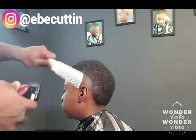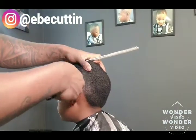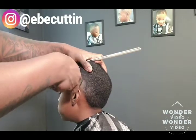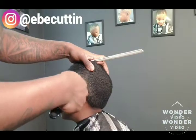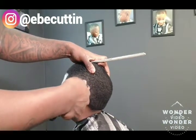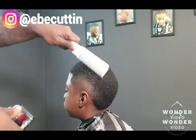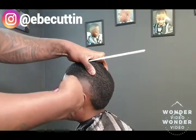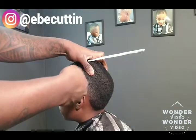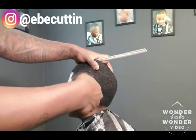With every fade, you got to be careful with the half guard. You got to be careful how high you go up on your strokes. You want to be short and sweet right here. Short and sweet. As you can see, I'm barely going up, man. Using the corners, but it's a tight fading space right here when you're using that half guard with the final guard of the fade.